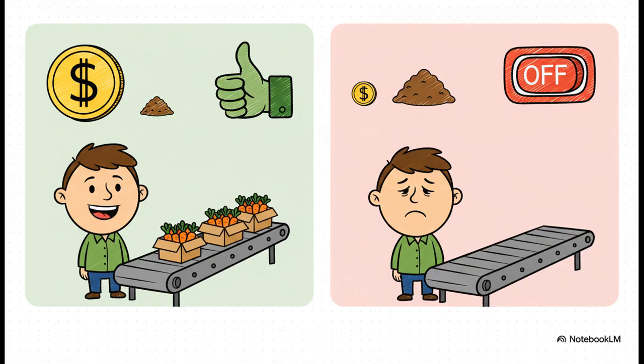But then you have variable costs, things like seeds, fertilizer, wages for her workers. She only has to pay those if she's actually farming. So here's the rule. As long as the price she's getting is high enough to cover the variable cost of making that box of carrots, she should actually keep going. Yeah, she's losing money overall, but every box she sells helps chip away at those fixed costs she's stuck with anyway. But the second the price drops so low it doesn't even cover the cost of fertilizer for that box, well, now she's just digging a deeper hole. That's when it's time to shut down.